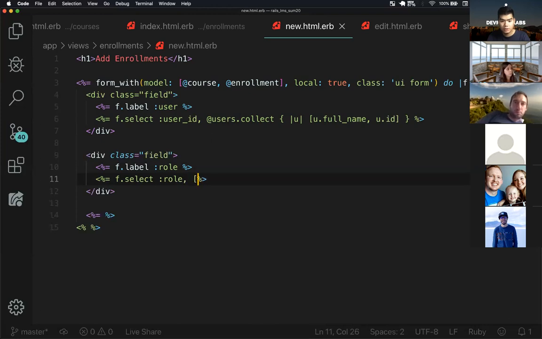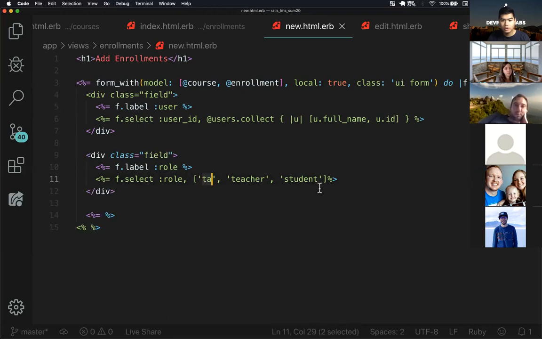For this particular case, I am going to have an array of the roles I specified, which is teacher, TA, and student. Spelling matters, and let me show you where it matters.